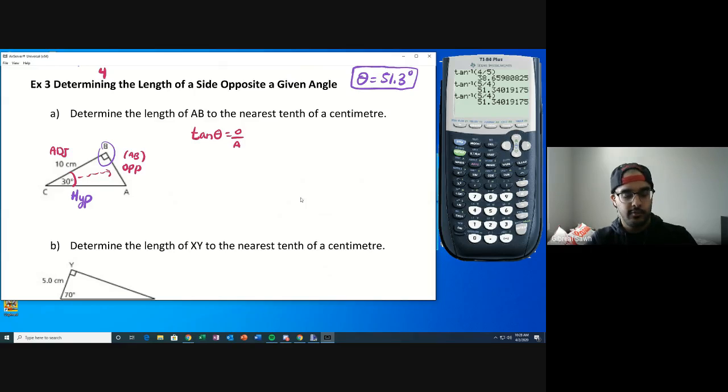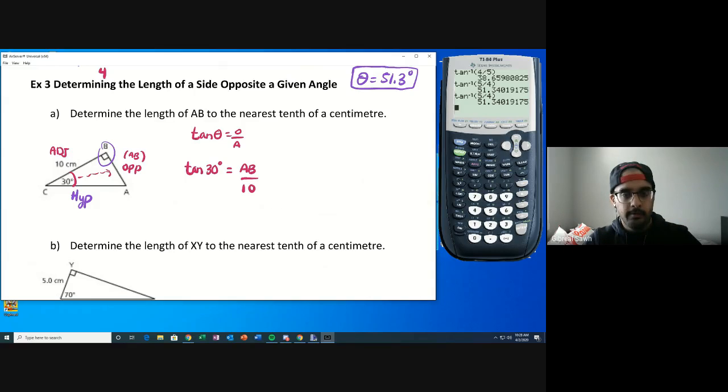So let's fill in some information. My angle's 30. That can go in. The opposite side length I don't know, so let's call it AB. Underneath, the adjacent, which I also know, is 10. Okay, so there's all the information in there. Now, using the inverse function on my calculator is only helpful if I'm trying to locate an angle. In this case, since I know the angle, the inverse isn't going to help me.